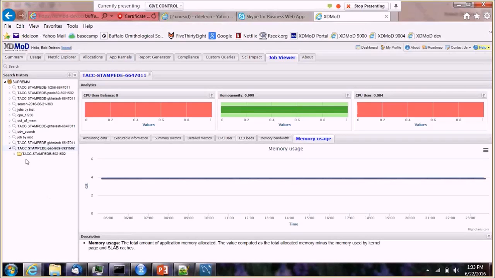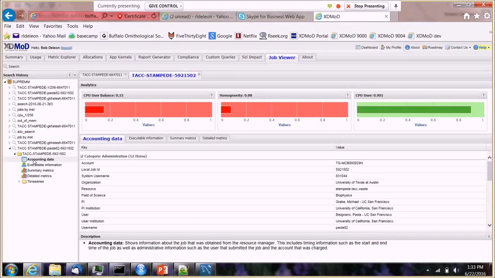Okay, so while Tom was going on over there, I put another job in that I had pre-selected. This one is to show other things. This is another Stampede job, and the accounting data. Let's just look at that one job here. The data on this is a different pattern. You can see here again the CPU balance is not good. The homogeneity now is awful. In other words, the job did not execute uniformly for the L1 D-cache loads throughout its time range.